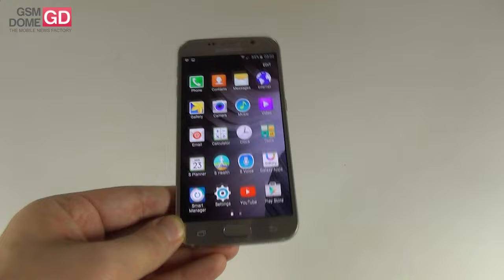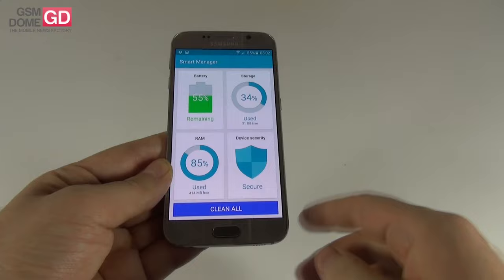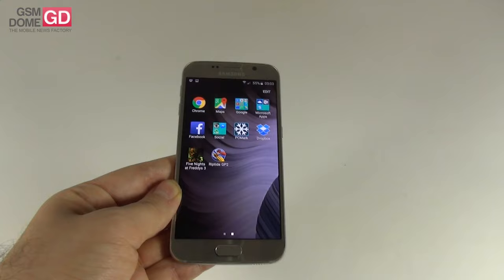Other than that, another novelty would be the presence of a smart manager, which manages your battery, storage and RAM, cleans all and takes care of your security. And then we got these bundled apps, OneDrive, OneNote and Skype, which signal a further partnership with Microsoft, maybe in the future. Okay, other than that, I have to say I'm glad that there is less bloatware on board, and now it's time for the conclusions.